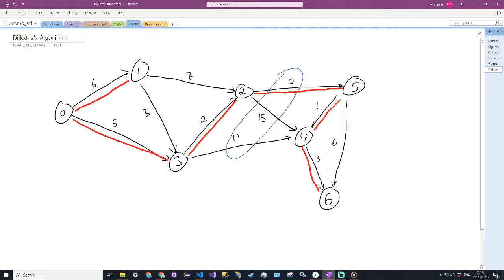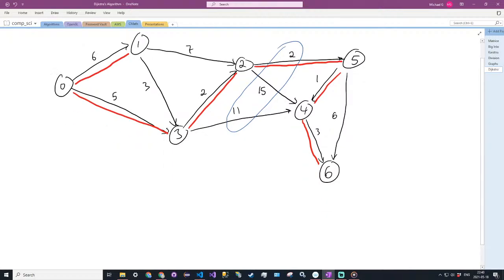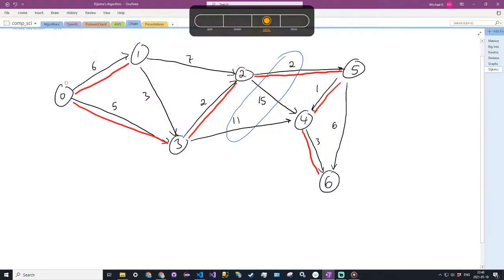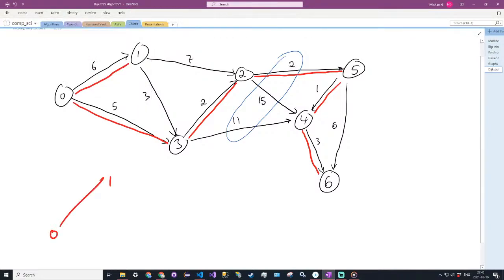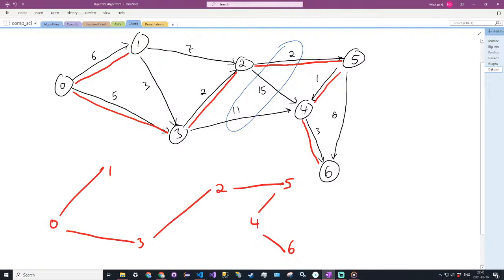So you kind of start seeing this structure here where we have our smaller problems where we want to find the shortest path between 2 nodes, and we can then combine those shortest paths to make the shortest path tree. And this actually turns out to be the shortest path tree, I believe, for this example. It's 0 to 1, 3, 2, 5, 4, and then 6. And just as a proof, try and find the shortest path from 0 to 2. It's pretty obvious. 5 and 2 is greater than 6 and 7, or 6, 3, 2. We already know that.